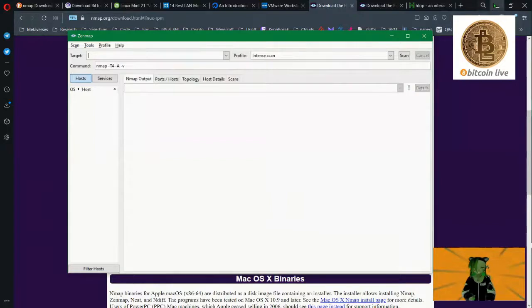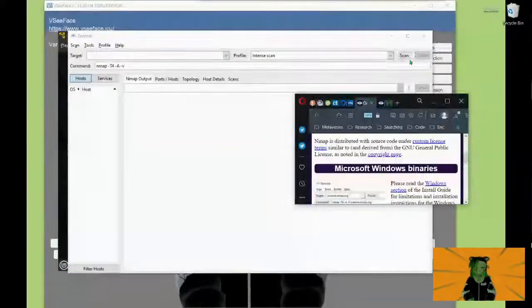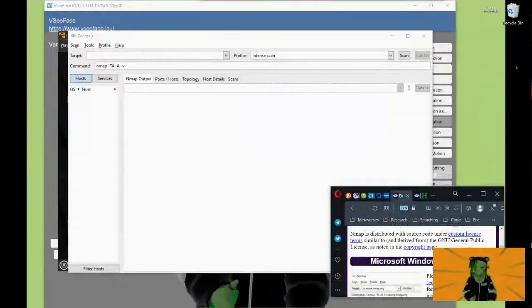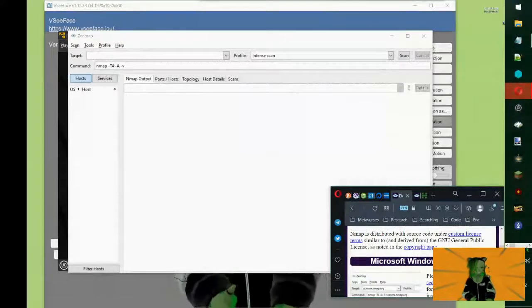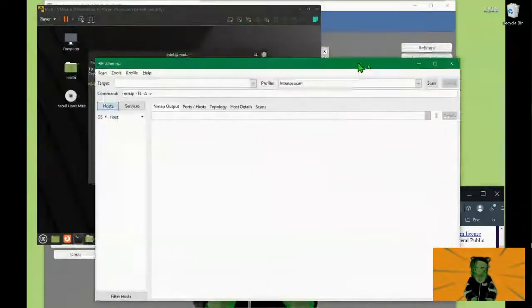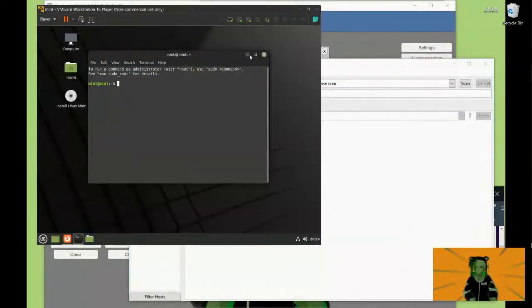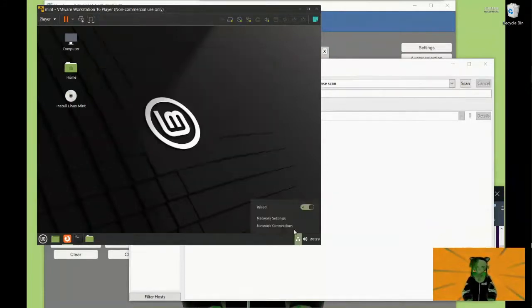So just to show what's going on, looking at my screens, there we go. I'm just going to cascade these up a little bit, so I can use them both at the same time. So close up that. We're just going to go back into network settings.